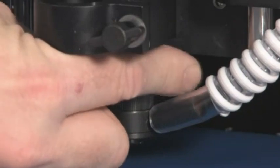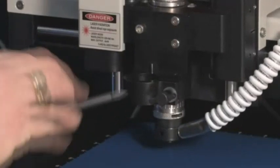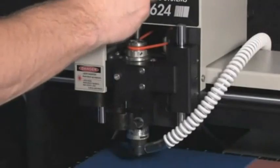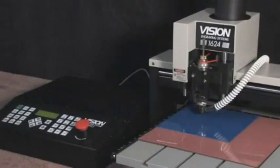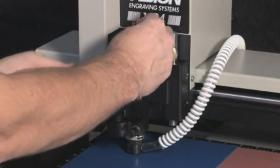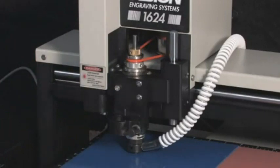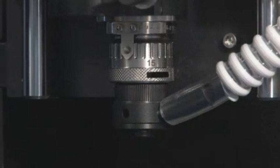We will now zero the flex cutter. Rotate the micrometer more than seven clicks. Loosen the set screw on the cutter knob and move the cutter up about two inches, then tighten the set screw to hold it there. Put the cutter into the spindle by threading it counter-clockwise. Now lower the spindle until the nose cone touches the material and the tension spring compresses slightly. Loosen the set screw while holding onto the cutter, gently lower the cutter until it touches the material, and tighten the set screw. This sets the cutter flush with the bottom of the nose cone. Leave this cutter in the spindle and press the go to home button. You can now dial the micrometer to 42 clicks past zero and leave it there for the whole job.